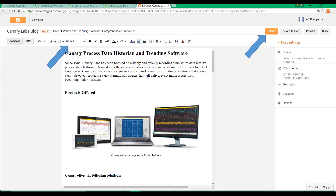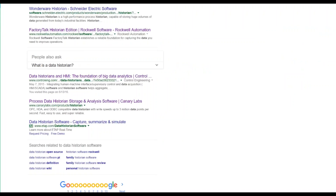Now that we've covered a basic understanding of a blog's content, let's move on to the actual writing, the best practices, and some tips that you can take with you today. To best illustrate how to structure a blog, let's create a new blog post together, walking through the best practices as we go. I've determined that I want to increase the position of Canary for the keywords 'data historian software.' I'm currently ranked in the tenth spot on the very bottom of the first page with Google. My goal inside of the next three months is to get us to the fifth spot on the first page, and by the end of the year, hopefully advance another one or two spots.